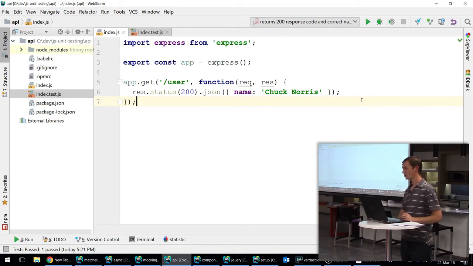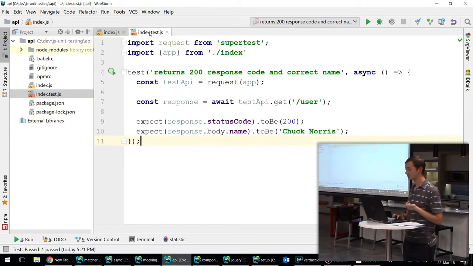So how would we test something like this? I mean, there's not a huge amount of logic happening in this particular thing, but let's say there was some more logic. How would you test it? Any ideas? Well, yes. Using Supertest. Good answer. What most people try and do is they try and extract the logic into another function away from Express and test that function in isolation and then just leave Express to do its stuff. But using Supertest is actually a really easy way to test APIs quite quickly.